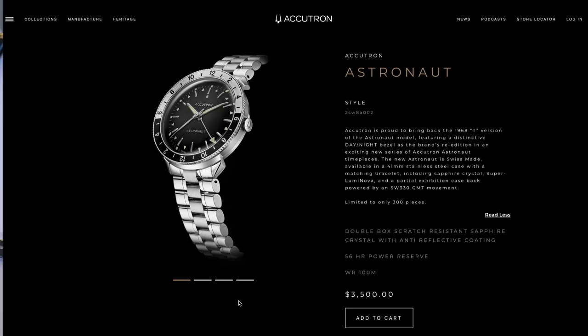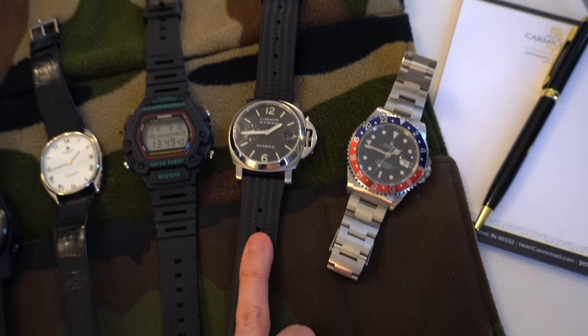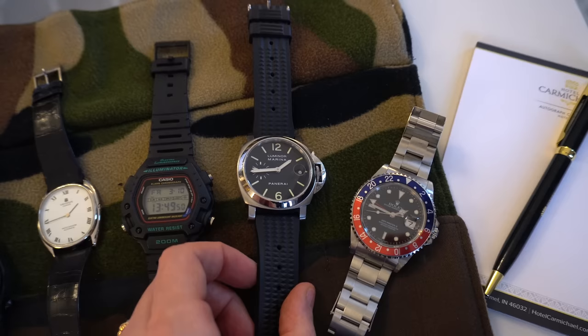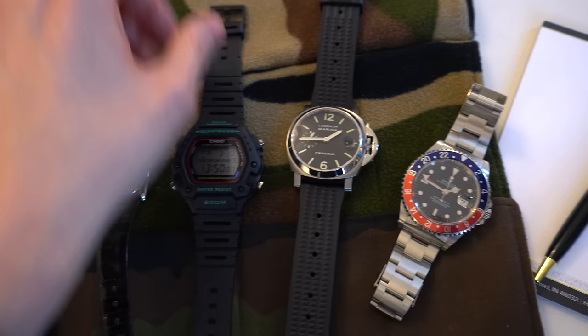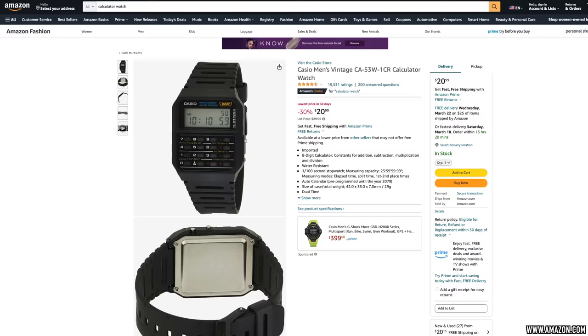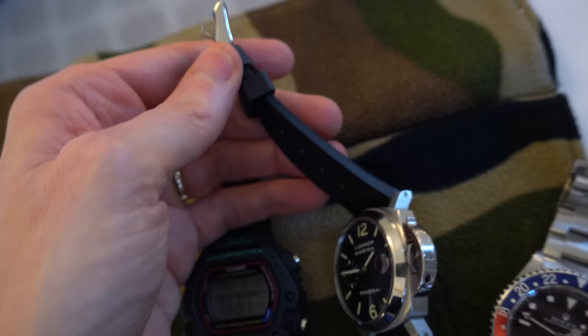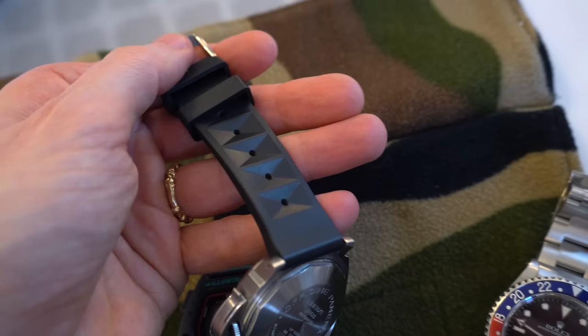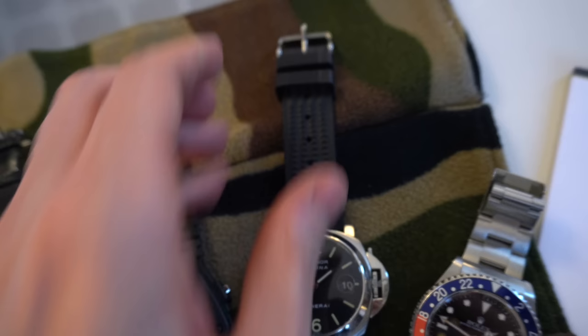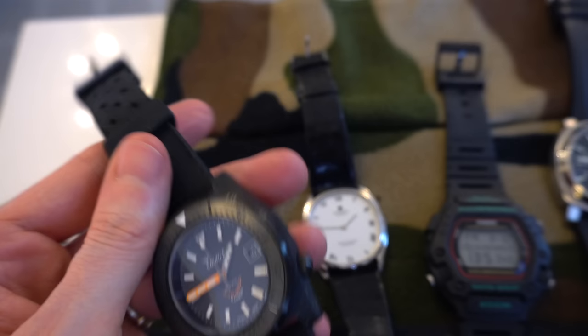In terms of straps, the Pepsi is on the Oyster bracelet from my Tudor Submariner — they just happen to be compatible. The Panerai is still on the Riester County Watch Club waffle strap. It did feel a bit wrong wearing this with a sports jacket — for more formal occasions I should have brought a more elegant leather. The Mission Impossible Casio is on this perforated resin strap from the calculator watch — again, they just happen to be compatible and far more comfortable. The Squale forged carbon is on an aftermarket FMK strap — I love the indentations on the back, it really grips the wrist, and feels extremely solid supporting a heavy watch.